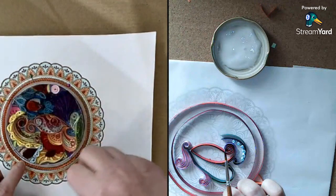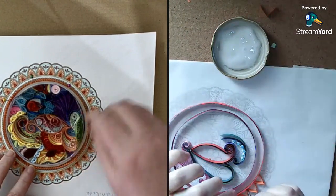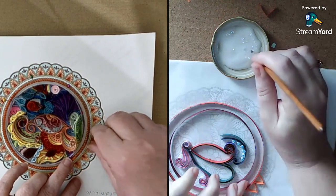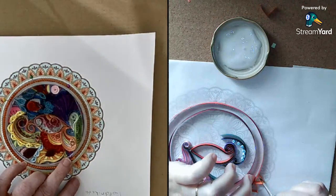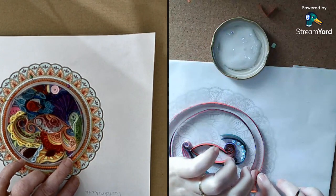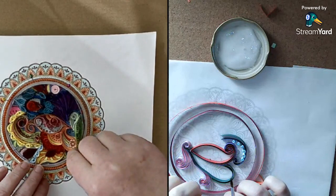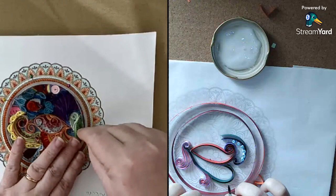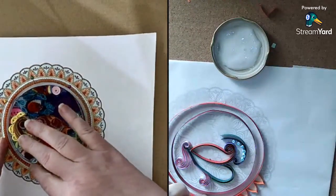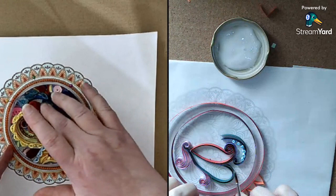I'm going to glue these tiny little wishbones - I've glued them to the bottom of the paper, but I didn't glue them to the outside of the ring, which means when I would have picked it all up, all those little pieces would have fallen off. That's another thing to consider when you're gluing - what's going to lift off where. You could avoid the doctor work if you dry-fit everything, but sometimes in order to get things to stay in the positions you want them, you need to glue them together.